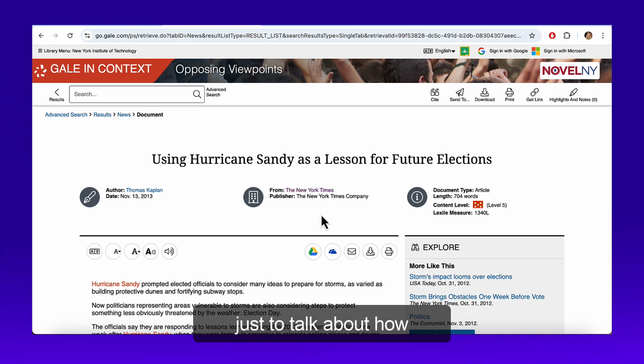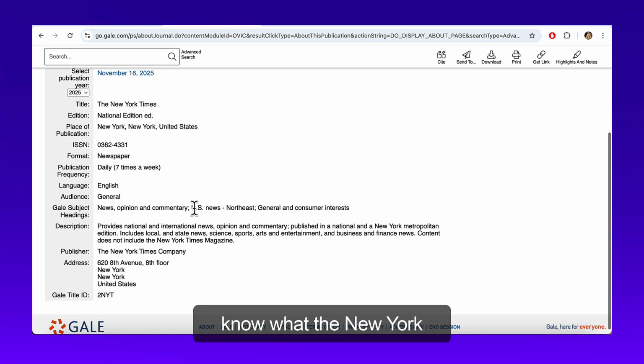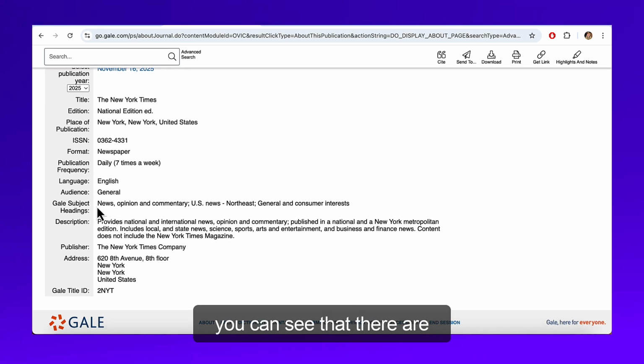and just to talk about how to evaluate some of the sources that you're getting, materials that aren't strictly from academic or scholarly publications. For example, the New York Times here, obviously we all know what the New York Times is, right? But if we look at its listing in Opposing Viewpoints, you can see that there are subject headings in here that give you a bit of an idea. We do have news, also have opinion and commentary, general consumer interests.